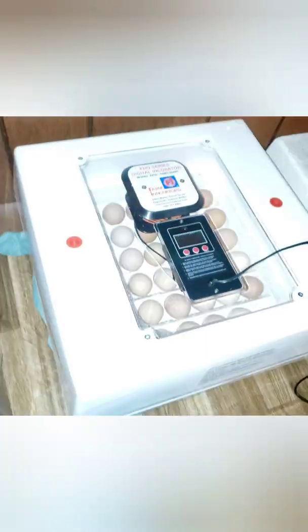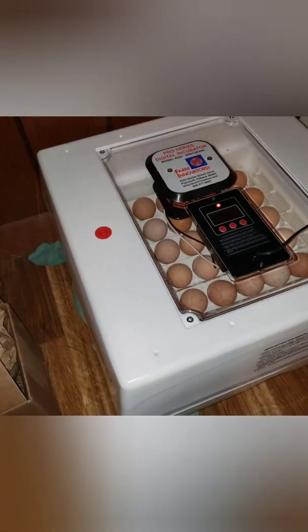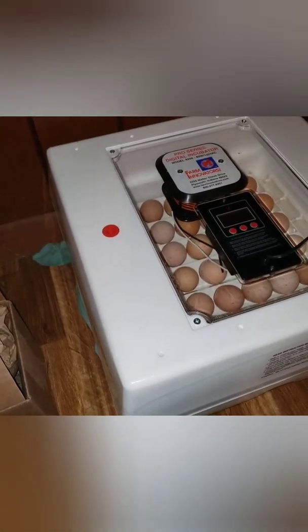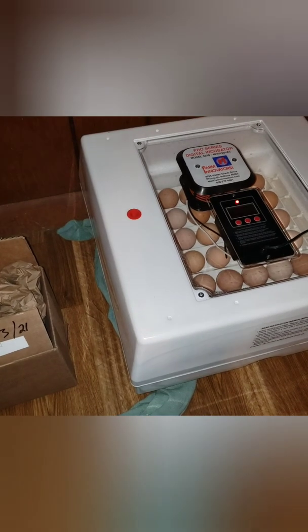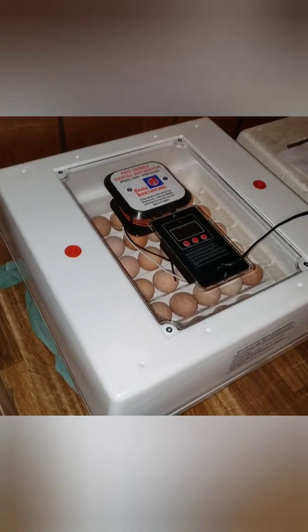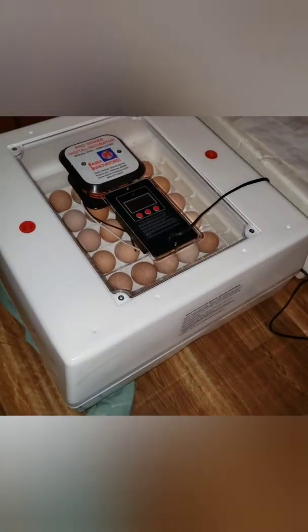Okay, so these 2 vents will stay in there until the 18th day, when I take the tray turner out, and then I will take these out so that they'll have more oxygen and can start getting ready to hatch. And that's how you set it up and everything. So I'm gonna do a video of the candling on the 12th, and I'll post that. And I'll probably do another candling a few days later.